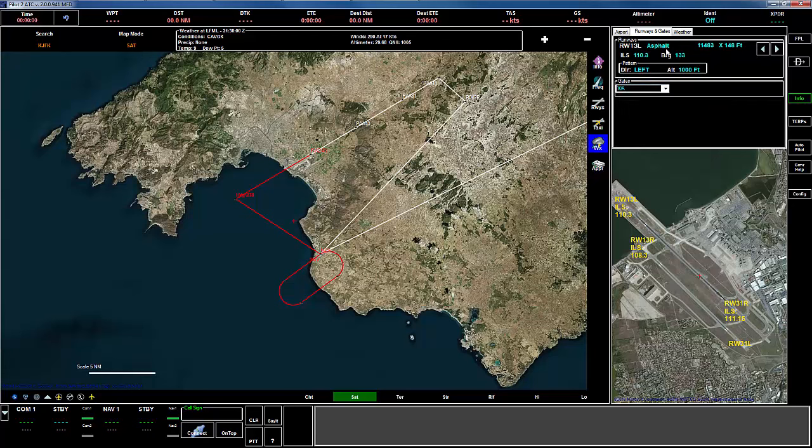Again, it gives you the type of runway, the length and the width of the runway. It gives the ILS and the bearing, whether the pattern coming out is left, and the altitude is 1,000 feet, and that's the AGL of the airport. Important bit here, we've got the gates.